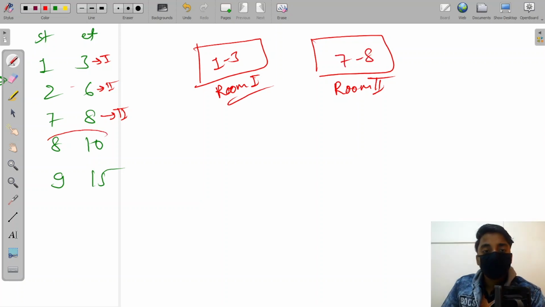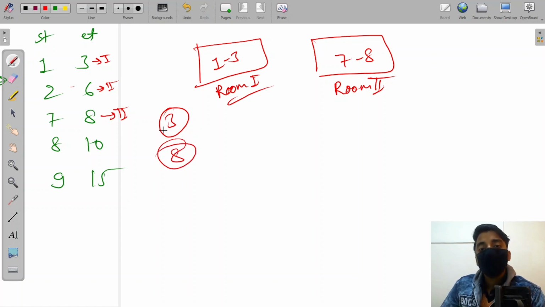Now the next meet is 8 to 10. Again it has choices: either it can be done in room 1 or room 2, that is existing rooms, or it should make another room for it. So here if we see, one meet in room 1 ends at 3, another one in room 2 ends at 8.